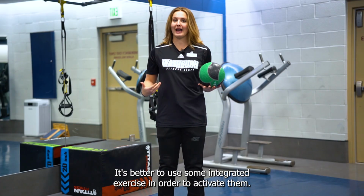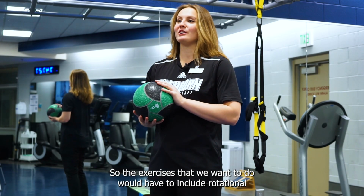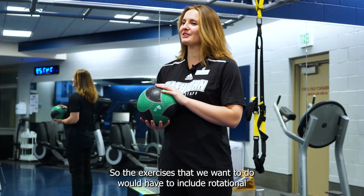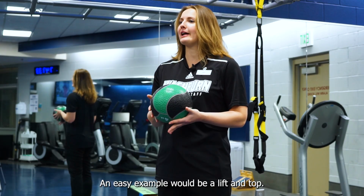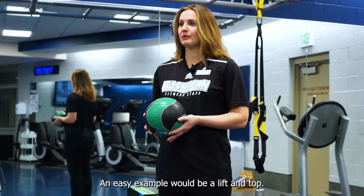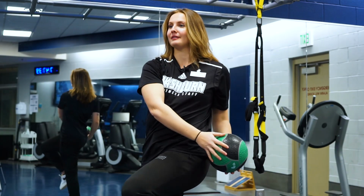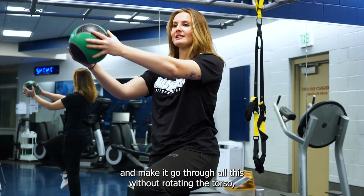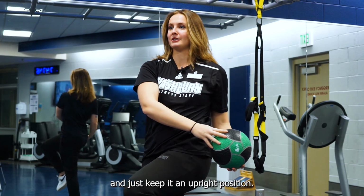As there are a lot of different muscles forming the core, it's better to use some integrated exercises in order to activate them at the best of our ability. So the exercises that we want to do would have to include rotational and/or diagonal patterns. An easy example would be a lift and chop. So just stand on one leg, get the ball across your body, and make it go through. All of this without rotating the torso, and just keep it in an upright position.